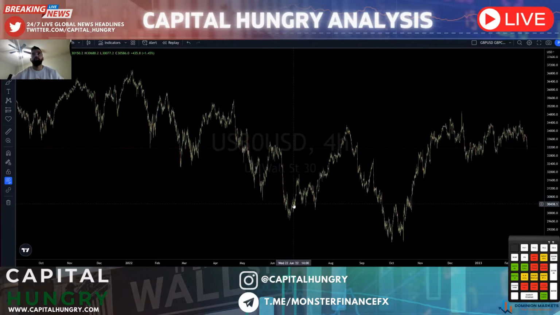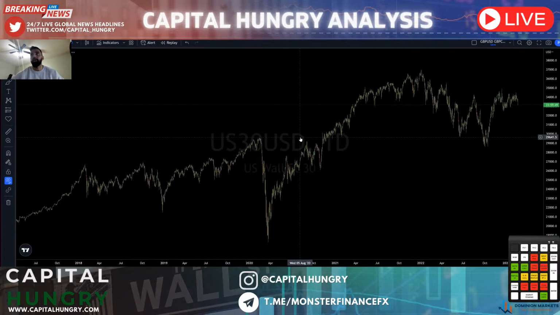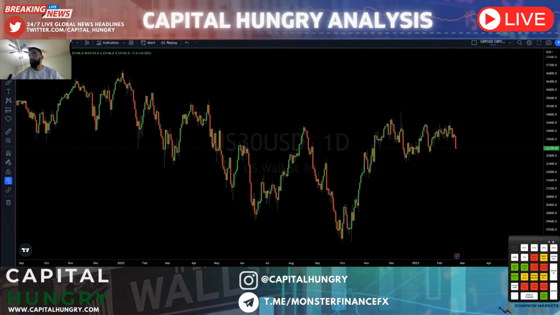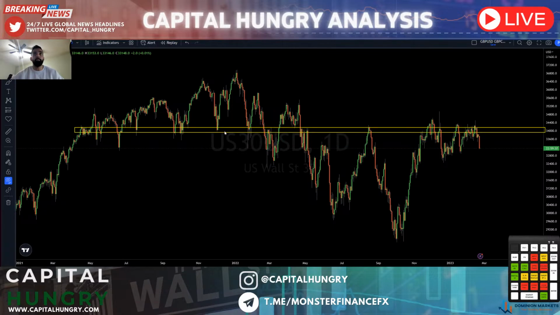Last but not least is US 30. For those that have been following along the last market update webinars and analysis, we have been on a bearish US 30 bias as long as we hold below this very key liquidity zone, which has been turned from a buy side liquidity zone during the money pumping era into a sell side liquidity zone here, where from this price point of interest we had a pullback, we led into these lower lows.